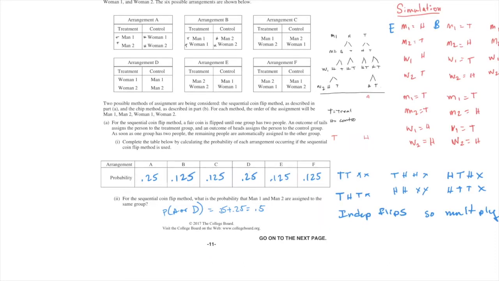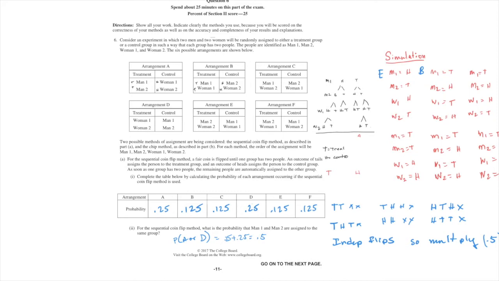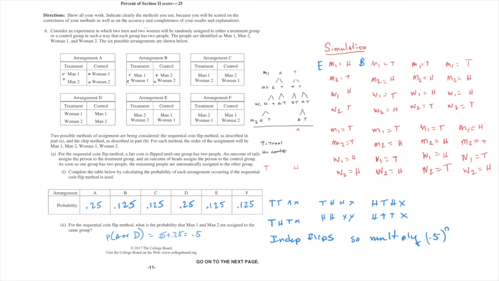Okay, this was a really tricky question, number 6. It had to do with probability, and I sat down with this, and I didn't clear up all of my work. Now, I did a lot of things here, well, let me walk you through it. For part A, they wanted us to figure out if you flipped a coin, what's the probability you could get these different arrangements? And so I thought, well, if I'm flipping a coin, that made me think of a tree diagram, heads, tails, and things like that.